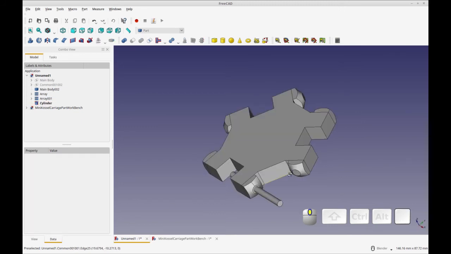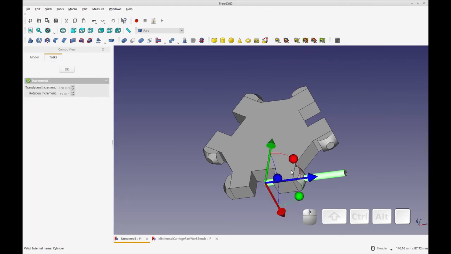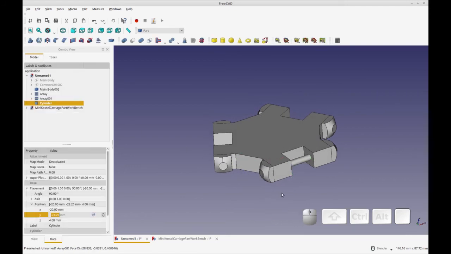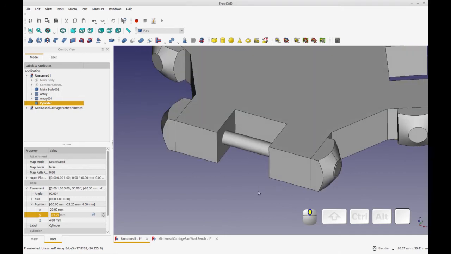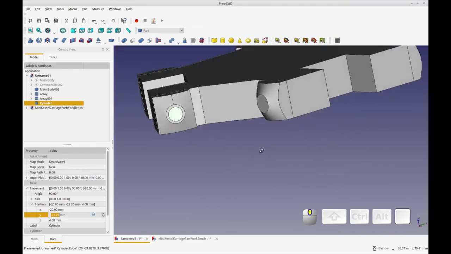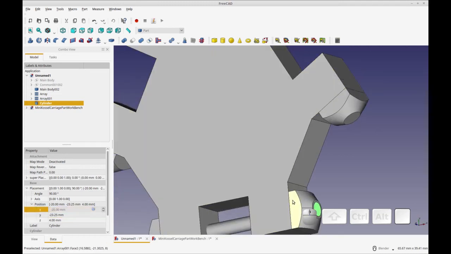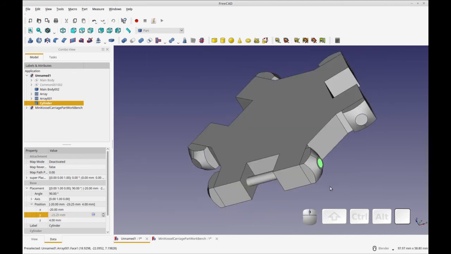Nope. Okay, so let's move it this way. I'm going to use the draft workbench to center that, and that'll tell me where I've screwed up. It would be a whole lot easier if you just, all right, so that's good. We have our little bit of clearance at the end of those. It's just a little bit under 40, so I like that. Let's move it, get that. Oh, it is in the center. Okay, good, so that was just a visual appearance. So it's 20 and 23.25. 20 is good because that's the offset. 23.25 might be a problem because I think this is supposed to be 20 from the center, but we'll work with it as it is.